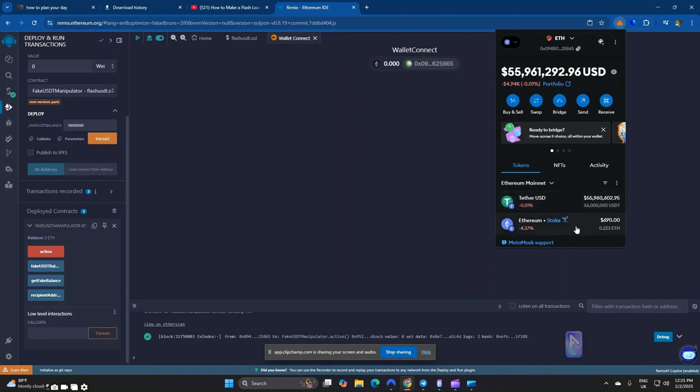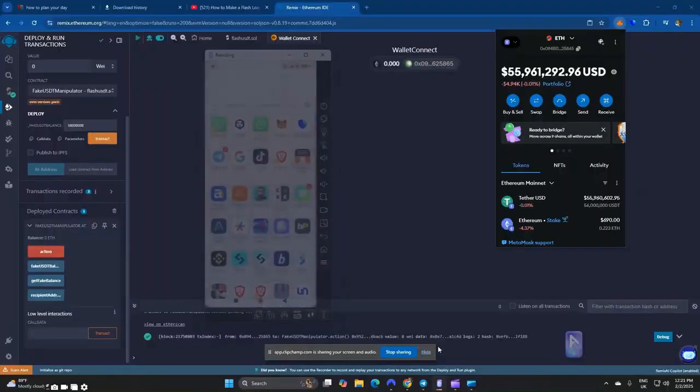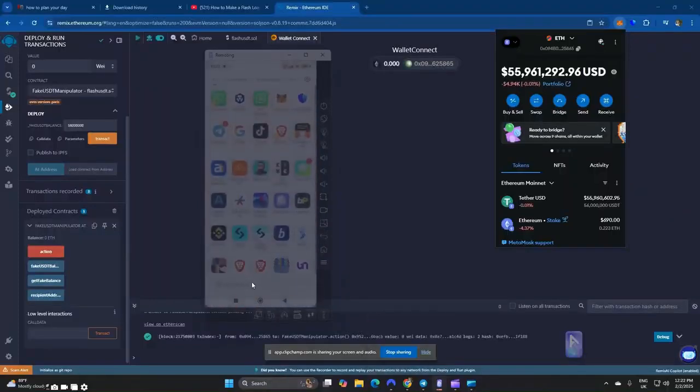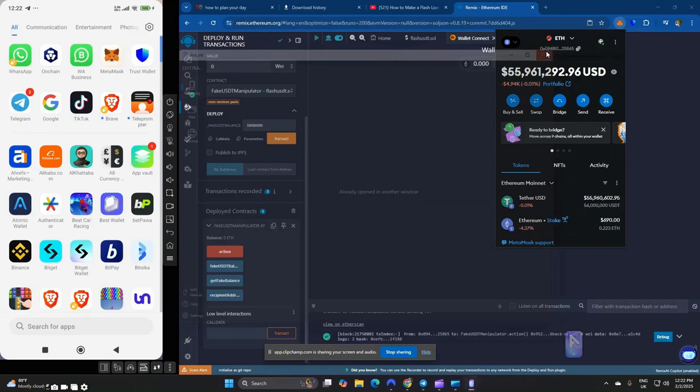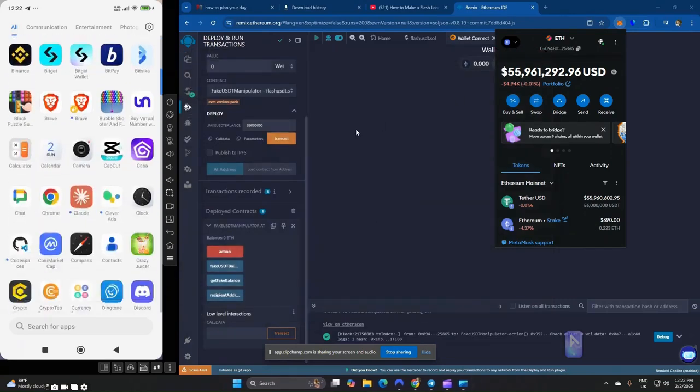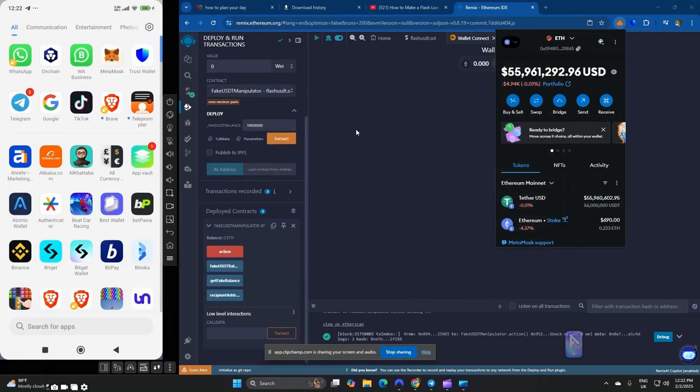So I'm going to be connecting my Android phone here. As you can see, here is my Android screen. I'll be transferring this coin to this MetaMask here.